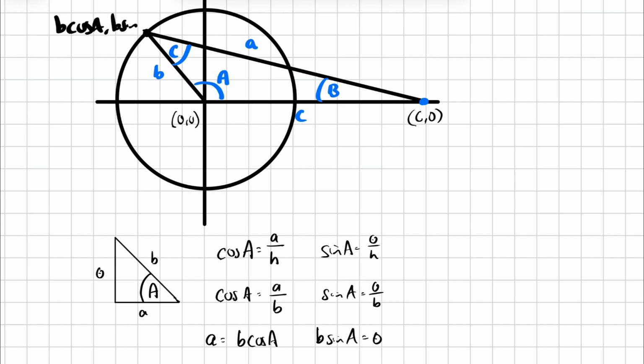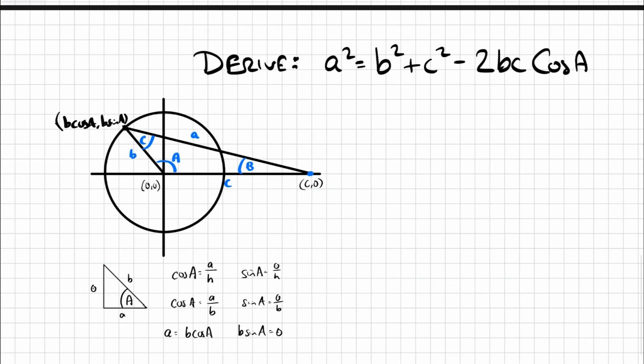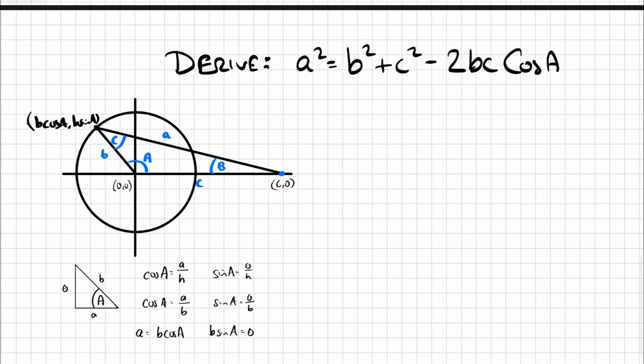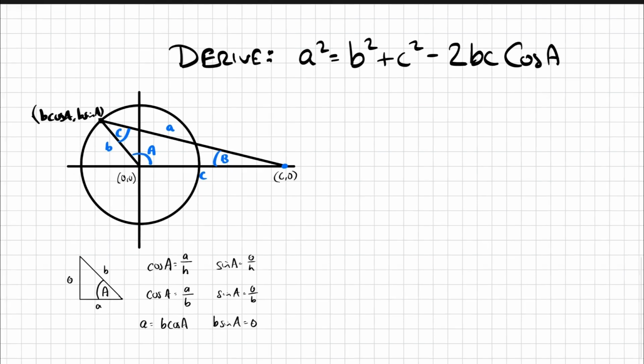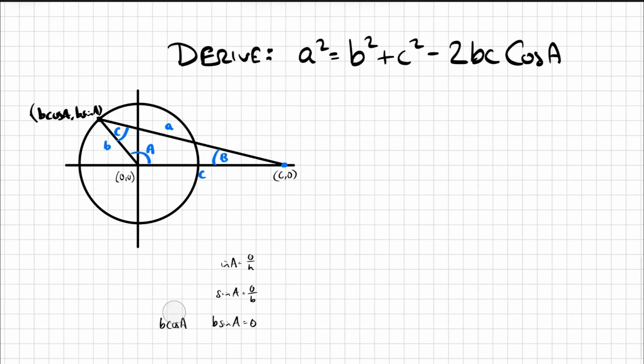Now you might be saying, Steve, I noticed that you used a different A. It actually doesn't matter as long as it makes an angle A with the positive sense of the axes. So I could have put it over here, for example, done the exact same diagram, and we would get to the same problem. So it actually doesn't matter, don't worry about that. It'll always be b cos A, b sine A, as long as it's a positive angle here. Now, with that in mind, you don't need any of that stuff at the bottom. Like I said, you're good to go once you've got a diagram drawn with your different parts labeled.